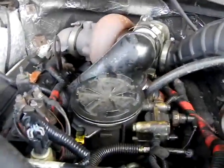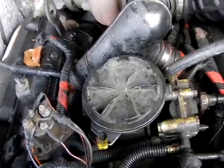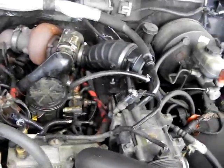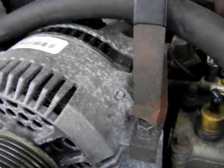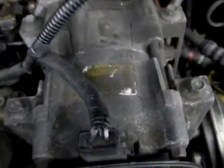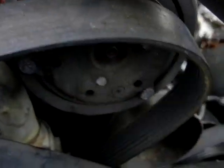So anyway, I'm going to cover all of this piece by piece in each series, first starting with the removal of all the original stock garbage, and then proceed on to the installation of the rest of the electronic fuel conversion. To take the alternator off, there's just three 13mm bolts and your wiring. It's not hard. Take off your air conditioner compressor. You've got four 10mm bolts there, and then you've got four bolts holding that cover on.